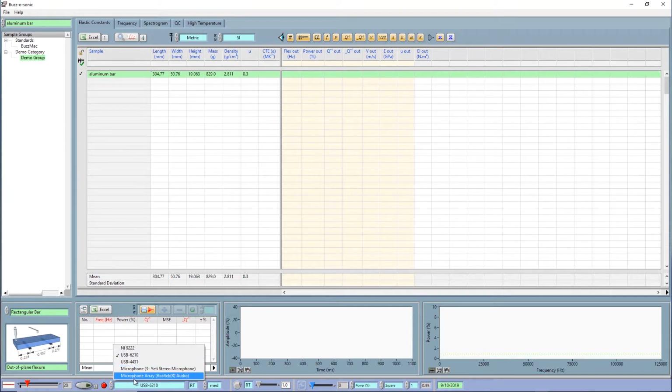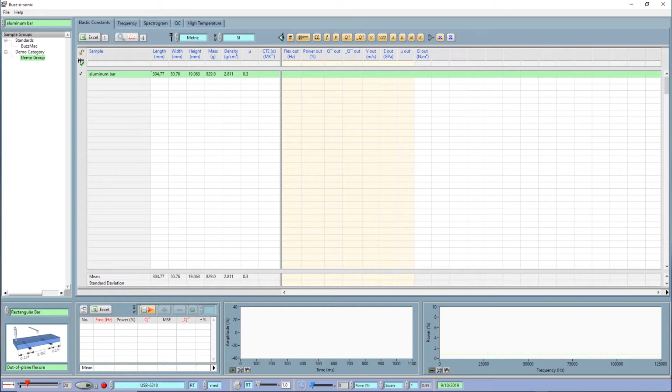So if you attach your device after Buzzosonic opens, you would click this little event button and it resets this list. Also, if for some reason one of these devices stops working, you can reset the device with this little event button. So here we select the data acquisition card we want to use. If you have the USB 6210 attached, it will be selected by default, or if we've provided you with other sound cards, they are usually selected by default. So make sure that's selected. This here is for the different systems: room temperature, high temperature, cryogenic. We're testing at room temperature, so we'll leave that on room temperature.